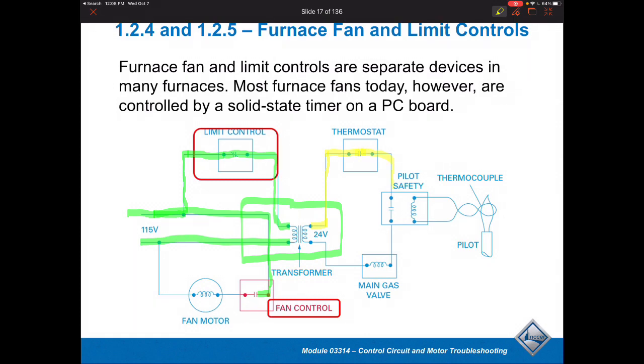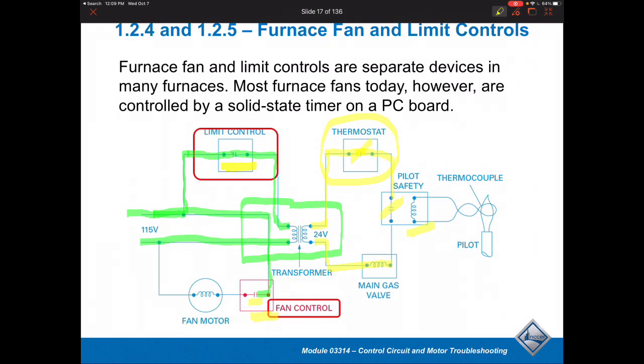Assuming there is a demand, we might energize some sort of a pilot mechanism, main gas valve, and so on and so forth. So this would be closed typically because of the pilot safety that we deal with. And then the main gas valve would be energized upon a thermostat demand, so that would be closed. Now I'm assuming at this point we would expect that we're heating the application, and that everything is working correctly. But what in the event that this set of contacts were defective down by the fan control? If that were defective, then of course that fan motor wouldn't run.